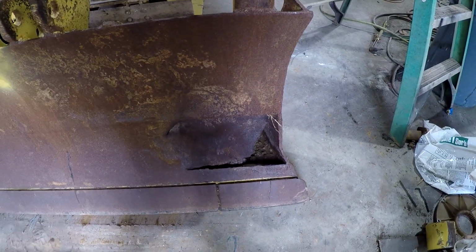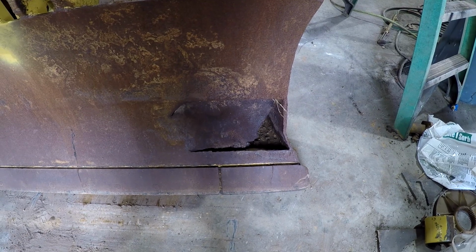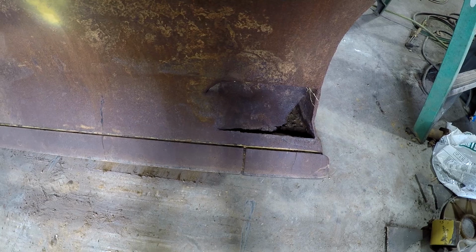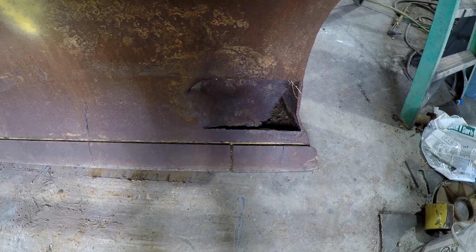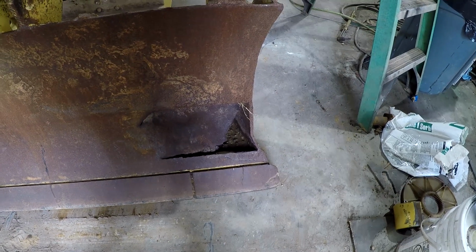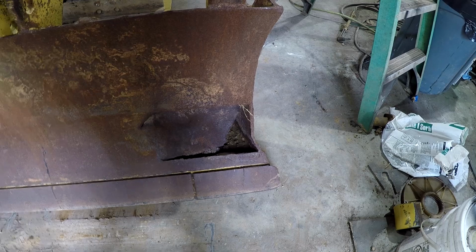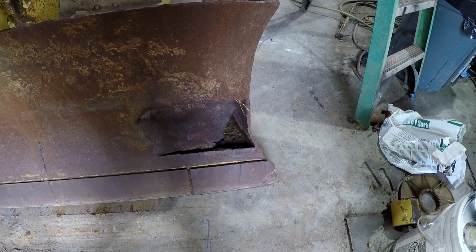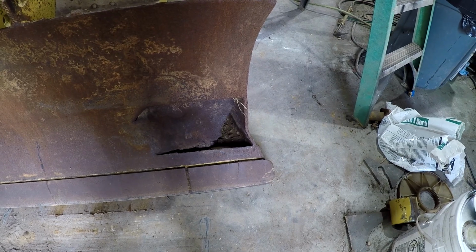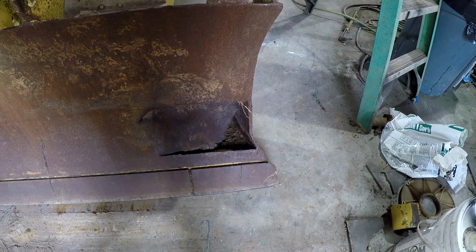and then we'll be ready to start repairing this blade down here, which I plan to narrow and put a little shorter cutting edge on it. I've got some cutting edges ordered. That's a little shorter, and that should make it so it's not over width to haul, and it'll still be plenty of blade, because this blade is 10'4", and I plan to make it like 9'7", I believe. So it'll still be plenty wide enough.